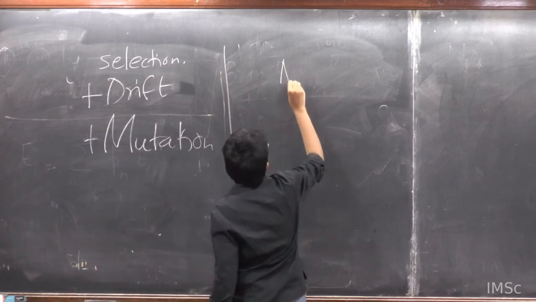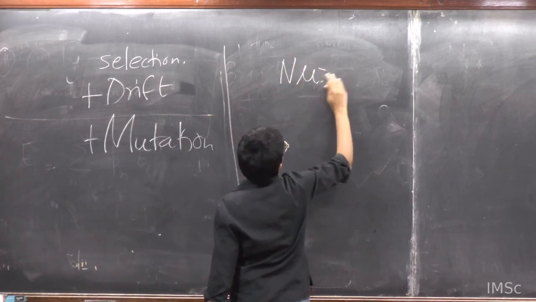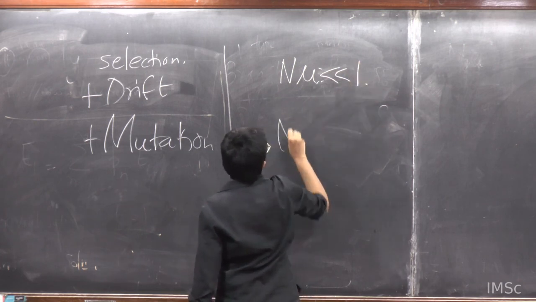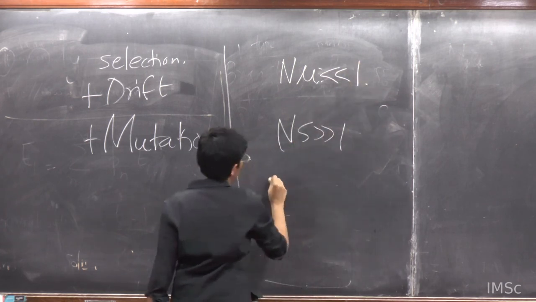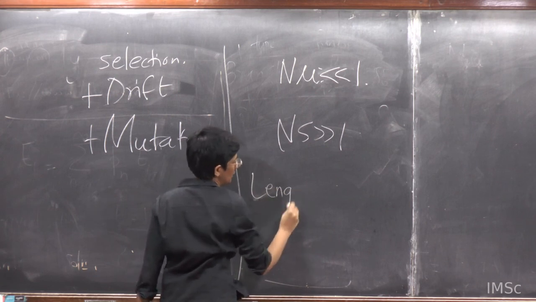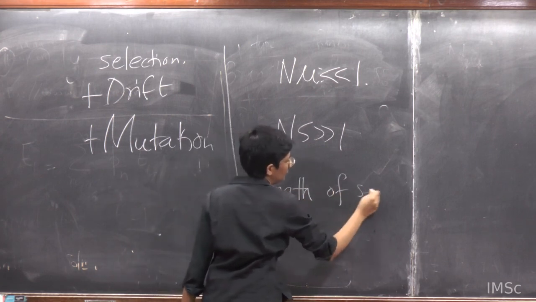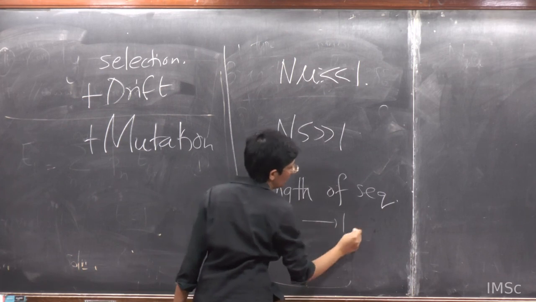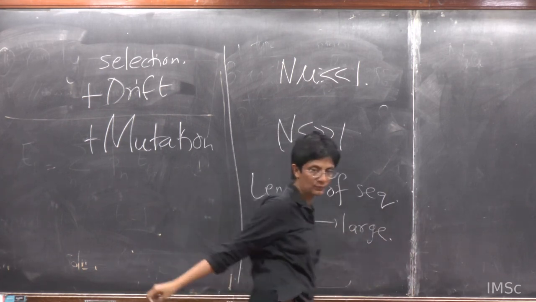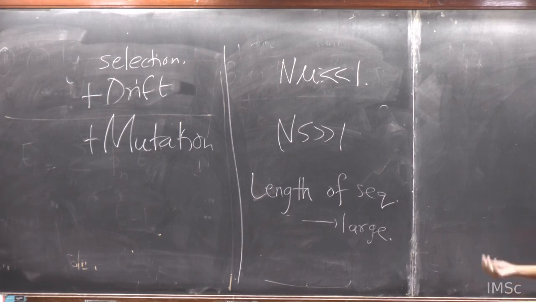But I will do it in this limit. And there is a length of the sequence, which is like large. Okay. So, I am not showing you how it works out and all that, but I will just give you a picture. I am thinking of a model in which I have this sequence of, let us say, 500 base pairs, and the mutation rate is pretty small, in the sense of n mu is small. Okay. So, once in a while a mutation happens.